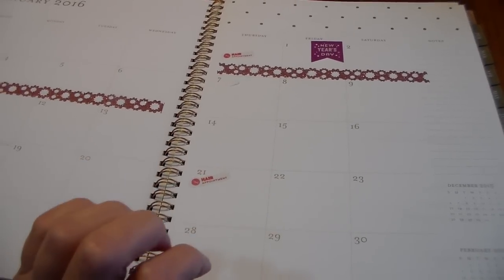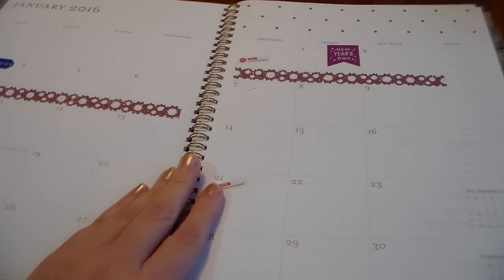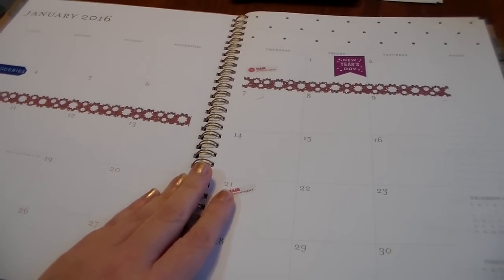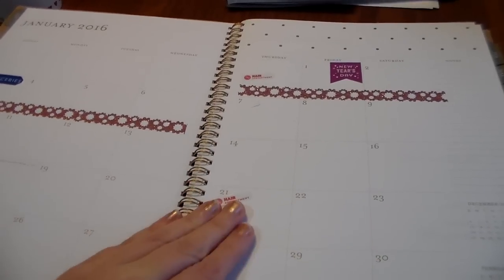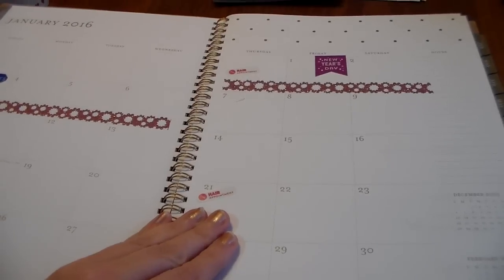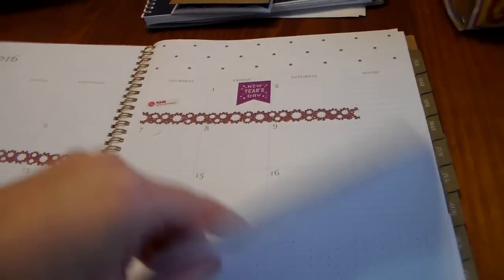Also, my goal for this year is to schedule a date time with my husband. Yeah, we go to the grocery store. Yeah, we go to the Dollar Tree. You know what I'm saying? But there's never really any real date time. It doesn't even have to be every month if we find that we can't afford that, but at least every other month. And I want to schedule that. That is going to go in these little cubes. So I will show you here. I'm going to flip the pages. Okay, so let's see.